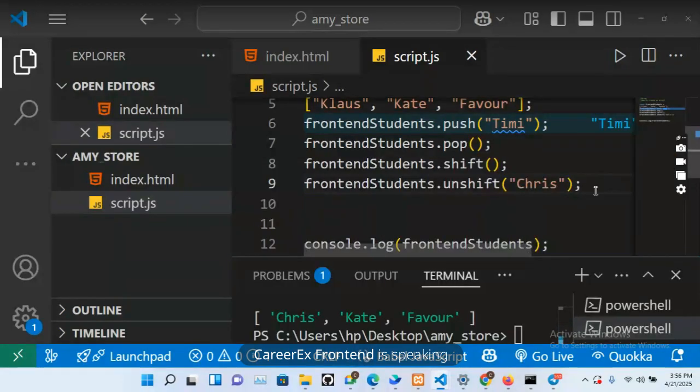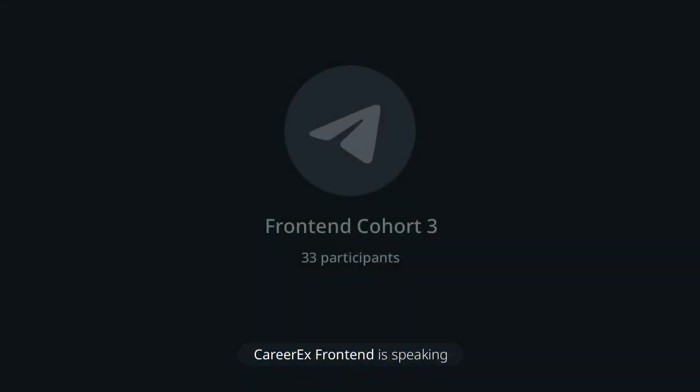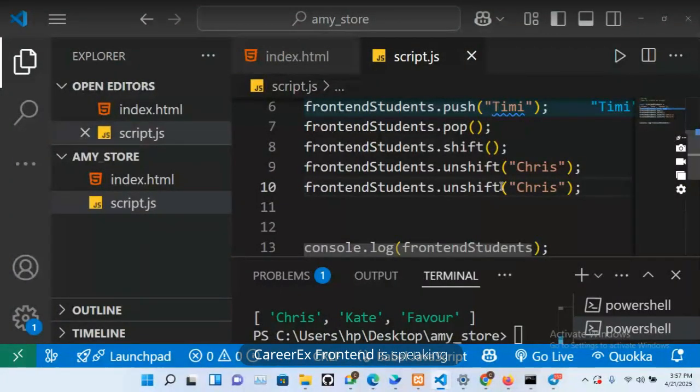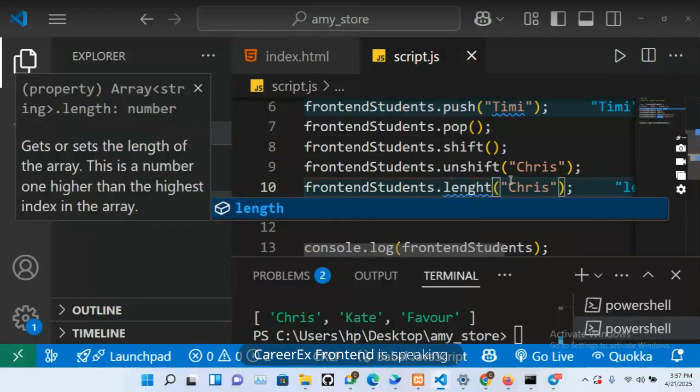The next method is called the length method. Now, this method is used to know the amount of data inside this array. So all you need to do is the same way, frontEndStudents.length.